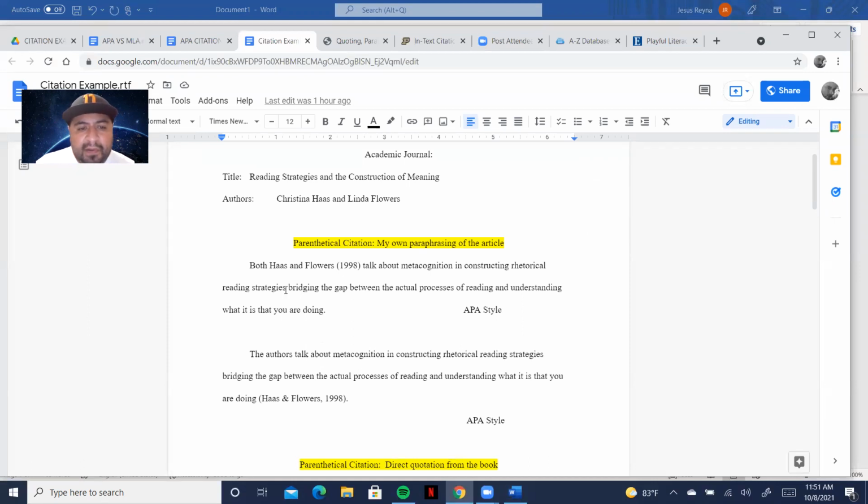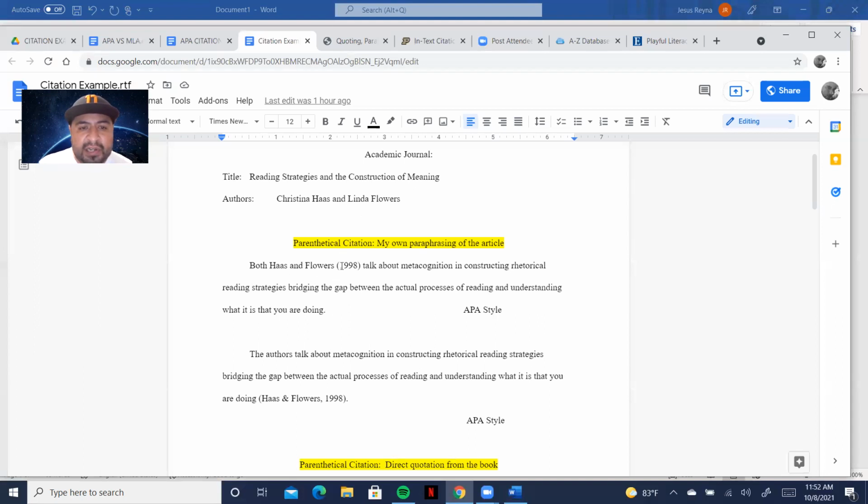Now, a couple of things. I'm showing you a couple of ways to do this, right? Whenever the authors are mentioned or you mention them in a sentence, you always put the year of publication in APA right after the author's last names. So here, again, the authors are Christina Haas and Linda Flowers.